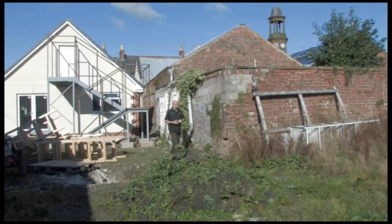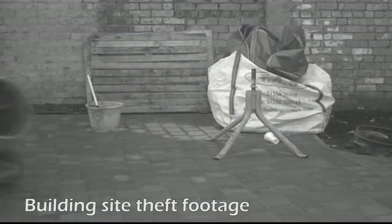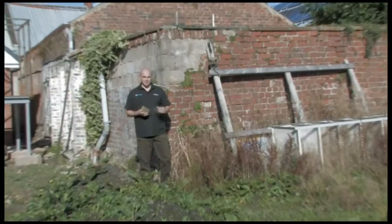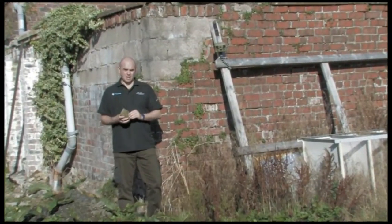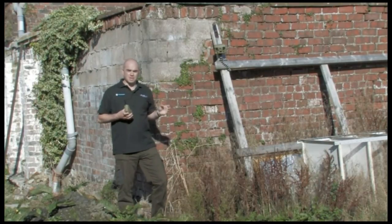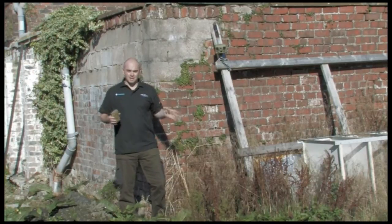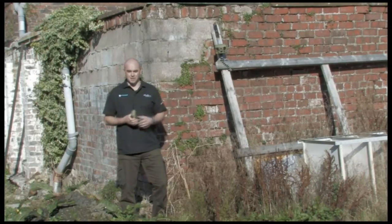The Spypoint Tiny W3 is at the top of its game. It's so adaptable with this black box REMOS technology. We've got it located, we've got it covering our site, it's secure. The camera, as you can see, is located on this fence post. Anything that comes within this detection range in front of me is going to trigger that camera, whether it be day or night. Obviously, I'm going to put my personal settings into it.